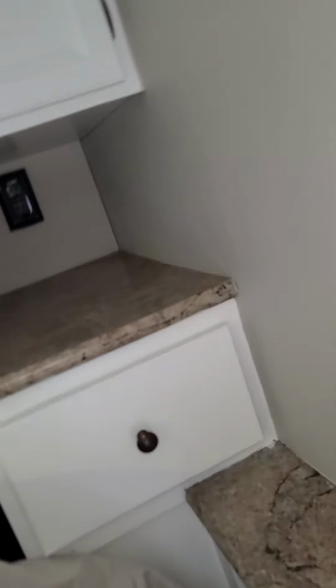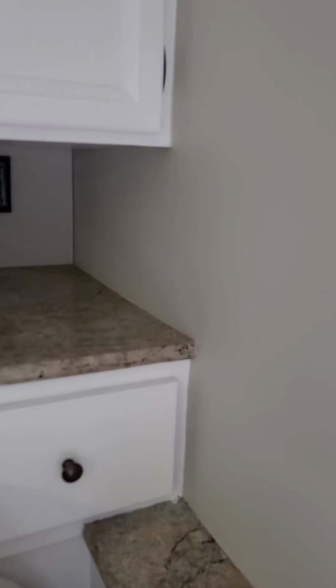See this coloration. I don't see evidence of water. Let me look in this cabinet. No evidence of water there.